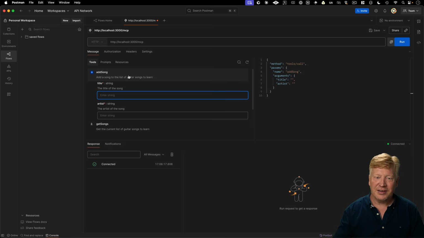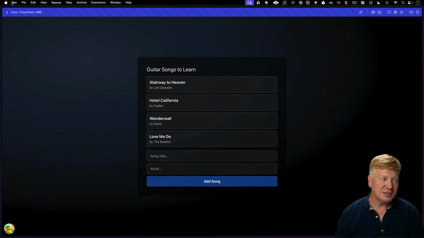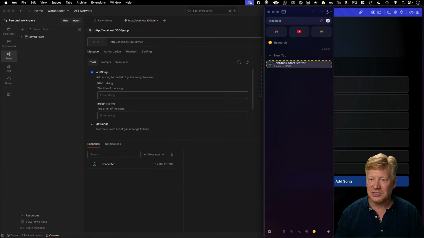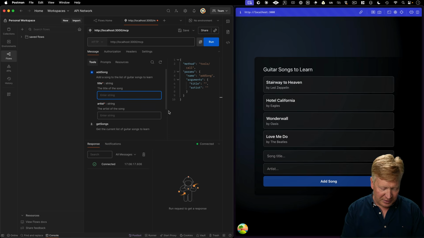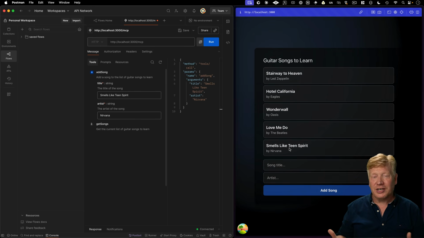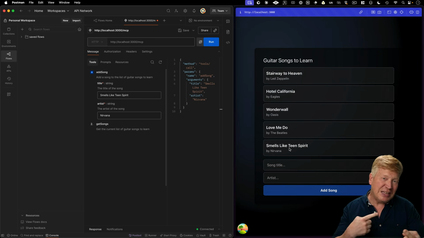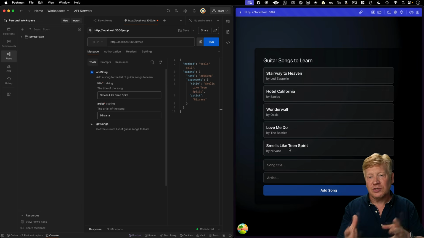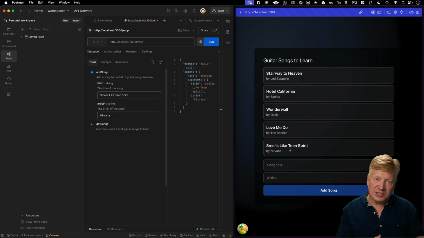Awesome. So now I should actually bring up the browser and you can see this live. This is super cool. So I'm going to add the title of the song, Smells Like Teen Spirit by Nirvana. I'll run it. And there we go, automatically added to our list of songs, and it shows up dynamically because that's just the way that this particular TanStack Start is configured. There's actually an event stream running between the server and the client so that when the server changes, it automatically sends an event out to the client, and then the client does a refresh to get the new data.